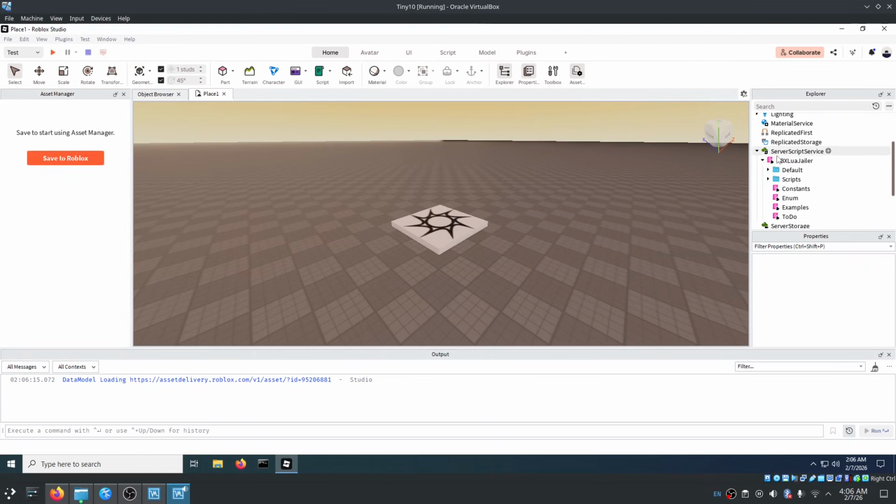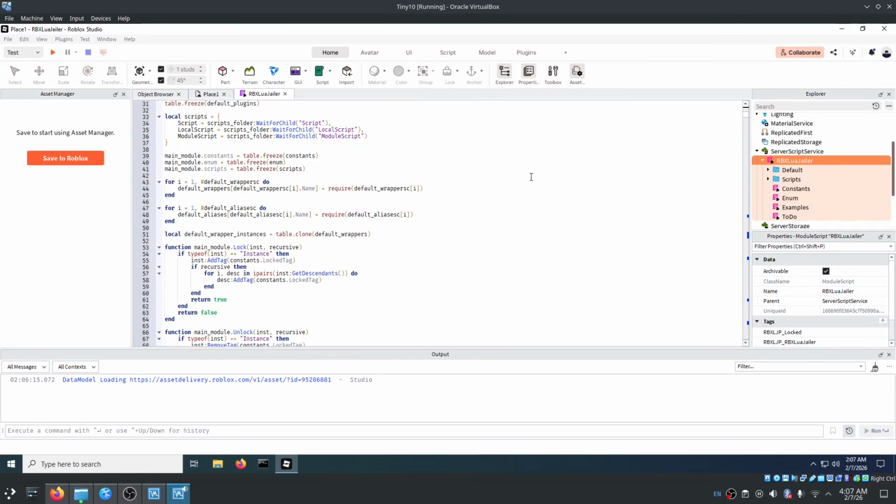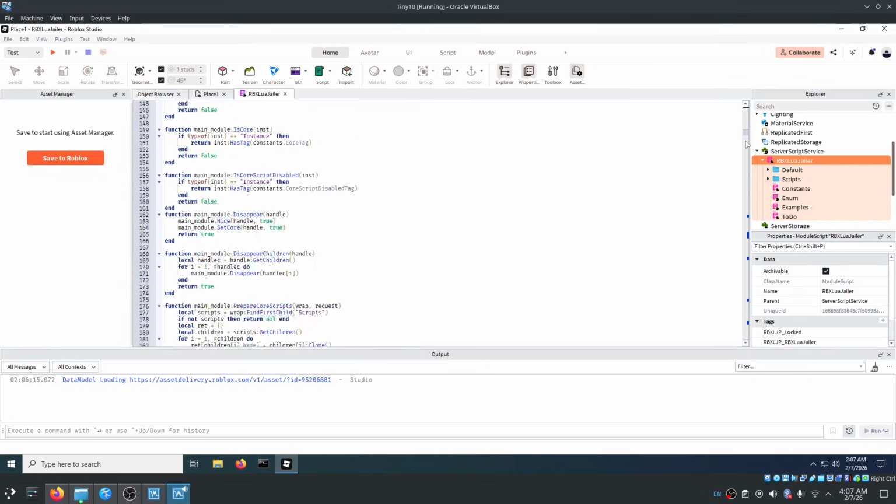But really all we need to focus on is the module. Right here we've got the welcome comment. Anyway, what we're going to focus on is how to just use it.